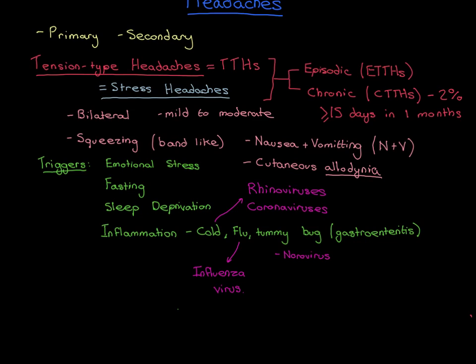So, what can happen if you're suffering from very regular tension type headaches? And indeed, this is true for other types of headaches as well, but we'll cross that bridge when we get there. If you, for instance, have chronic tension type headaches, and let's say you get a bilateral squeezing sensation in the temporal region, so the sides of your head, what can end up happening, because you're having such regular headaches, is that even in between the headaches, so let's say you're not having a headache at the moment, you're absolutely fine, if someone was then to touch the portion of skin where you usually get your headaches, i.e. the side of your head, it might cause pain. This is what we refer to as cutaneous allodynia, that the site where you have the headache has now become hyper-responsive, basically. Stimuli that should not cause pain are now causing pain.